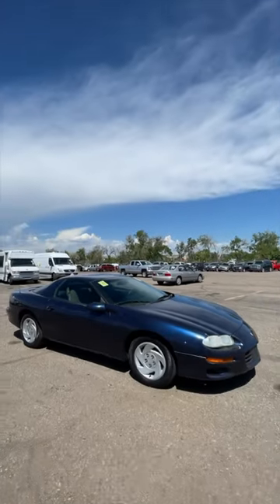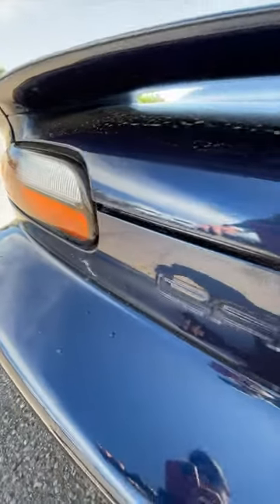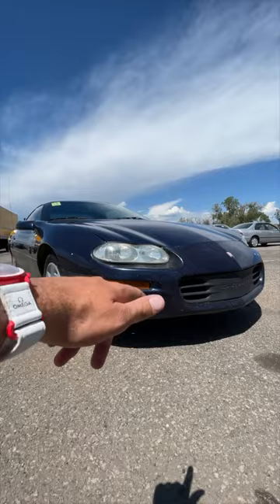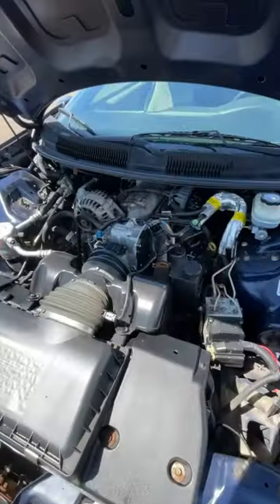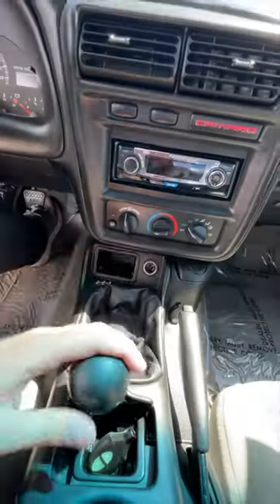You're not going to believe this crazy auction find. Down at the used car auction, I came across this Time Capsule Camaro. It may not look that surprising, but this is an absolute base model that somehow survived the crusher almost completely stocked. This 2001 has zero options — it is powered by the bulletproof 3,800 V6 with 200 horsepower, mated to a five-speed manual transmission.